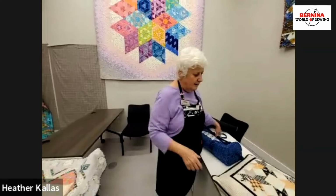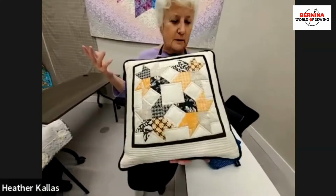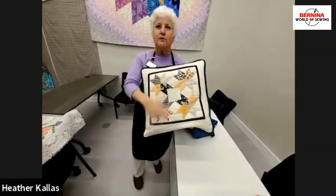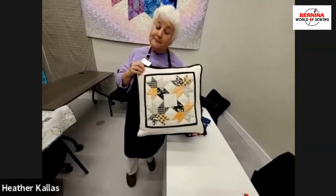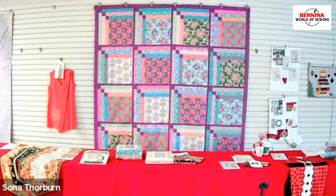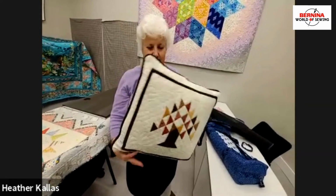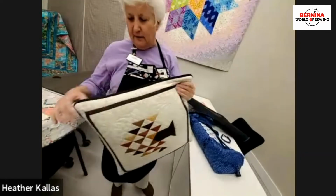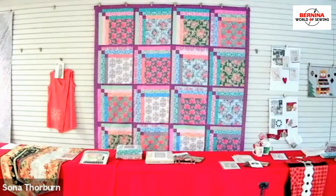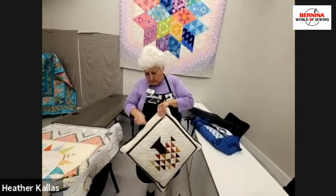The other thing I made is this pillow I made for Halloween, okay? And it's just this traditional block. It's probably a free block that I found online. No big deal. But the reason I want to show it to you is that I put these on my front porch as a seasonal porch. As we know, Halloween is over, and now it's fall. What I do is I use the same pillow form and replace the pillow covers with the seasons. I did it with an invisible zipper, and it's so invisible I can't even see it. Here it is. Then you can just change, and the same pillow will be Christmas in a couple of weeks. So anyway.